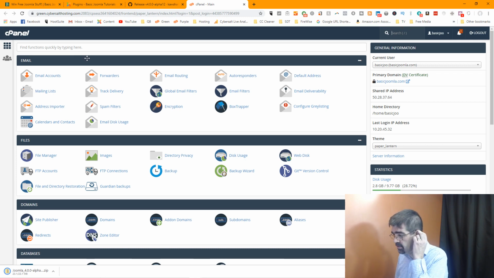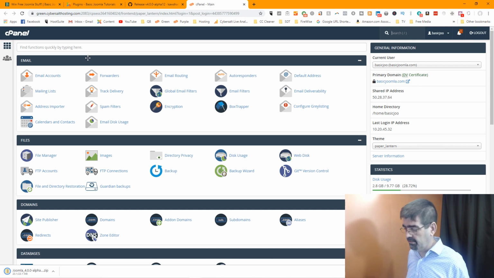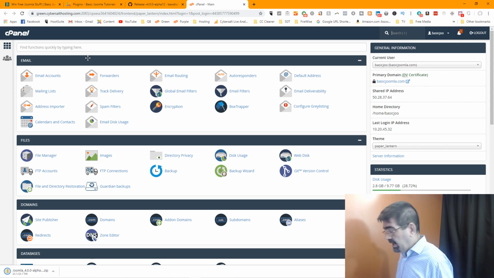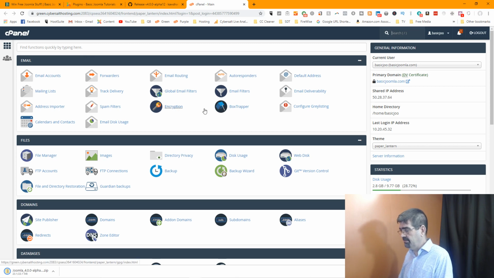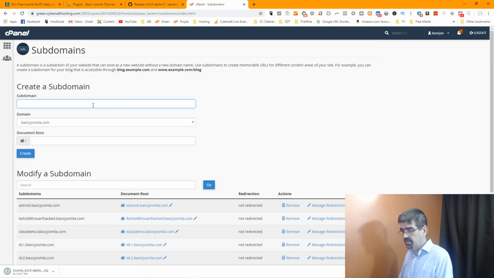Okay, create a subdomain. I hardly ever, I think maybe I tried to use WAMP once. I know that basically you're creating a PHP environment on your computer so you can install things and test them before you put them on the server. Instead of going on that learning curve, I just put them in subdomains and work on my site right in the thing. So yeah, this is what I do, subdomains.